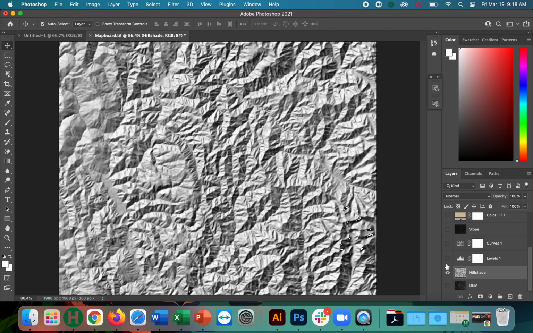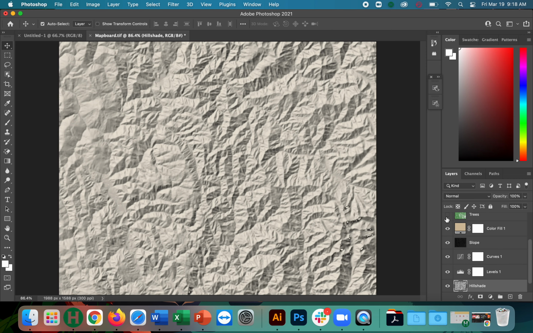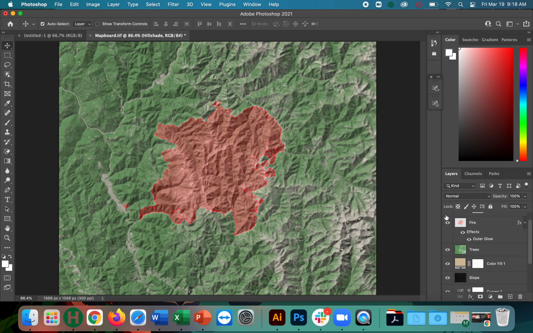But just to review what we have, this is what our original hillshade looks like. We add all of our adjustments on there. What we have is a nice looking map that allows us to illustrate the fire, the terrain, and the land cover in a harmonious way. So with that, I'll go ahead and stop this video. I'll post another video about how to deal with that weird artifact down there in the bottom right corner. It might not even matter to you if you have a different geographic extent. This is just kind of an artifact.